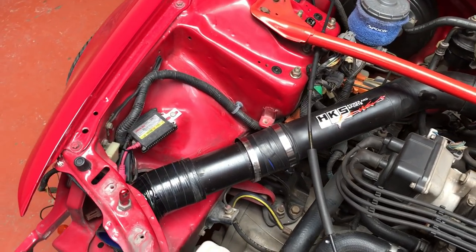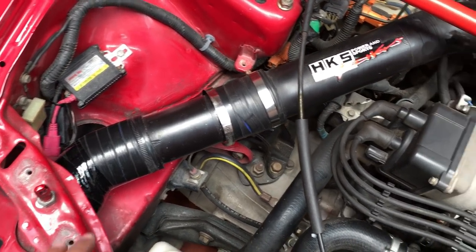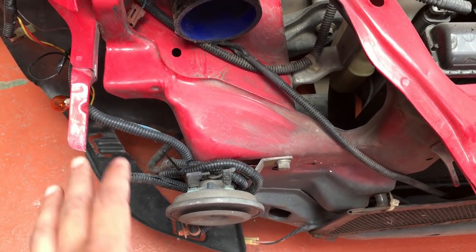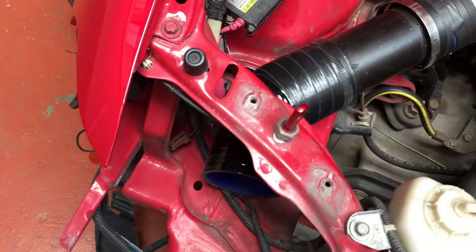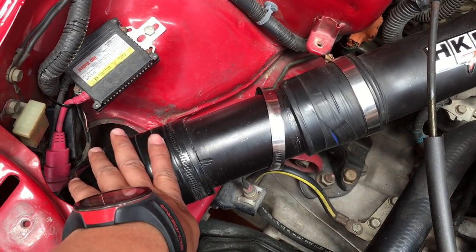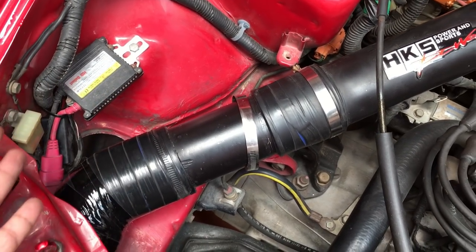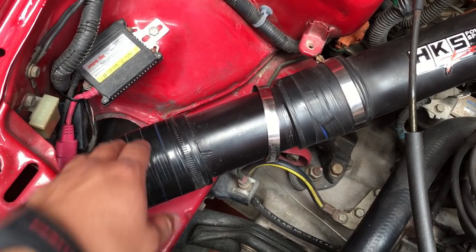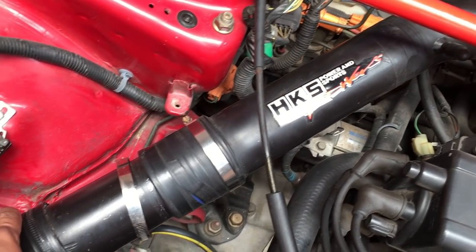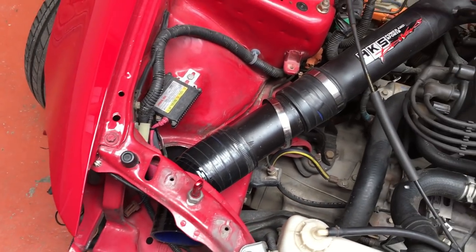Okay, my dudes. What I did right now is a little bit of a mock-up. This is what the induction is going to look like. Then I just need to go to AHK to get the piping that runs a bit further so that it can sit outside where the headlight used to be. Also guys, if you are wondering why there is black tape around here, there's no specific reason. I just feel like black silicone hoses look a little bit better. If you know of black silicone hoses, please let me know, because I can't seem to find any. That is why I put the black tape over here, so that it matches the black induction. So I'm just going to AHK quickly to get the extended pipe, and then we can continue with the setup.